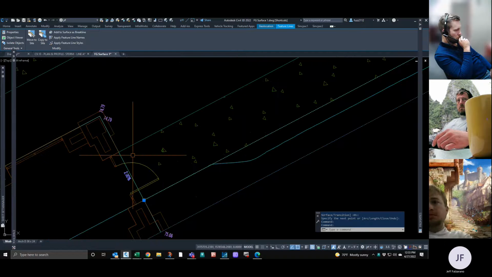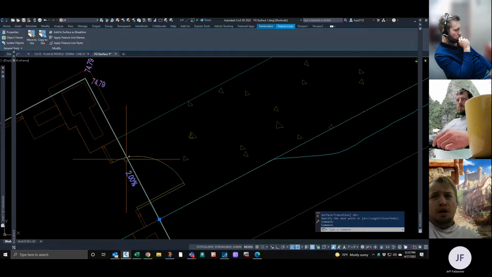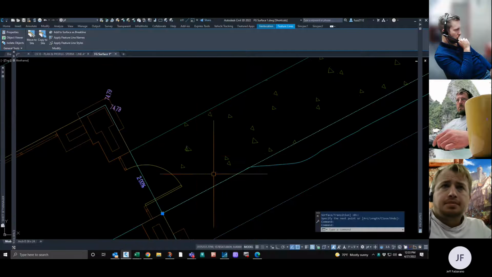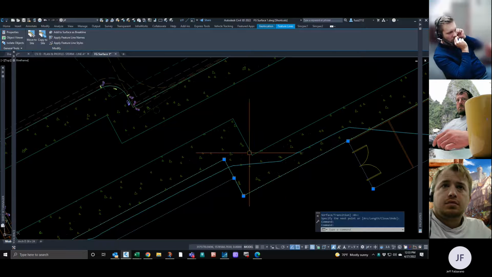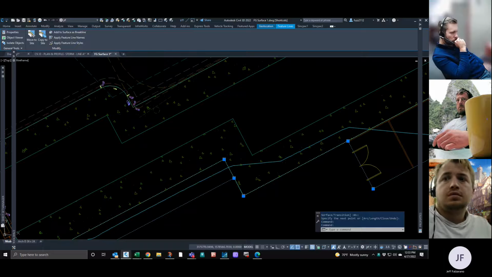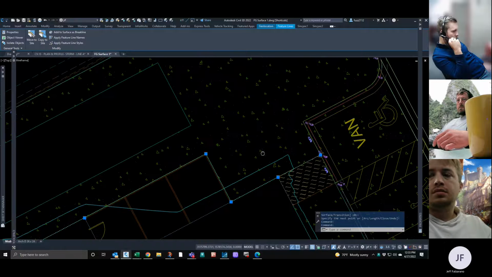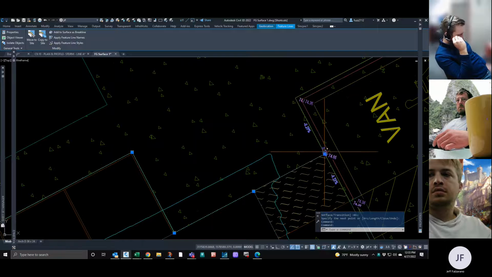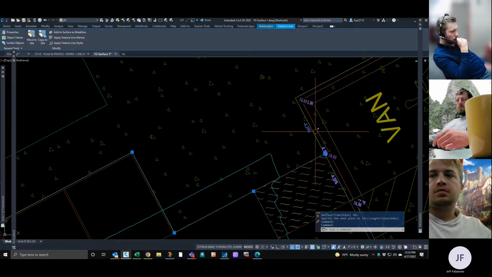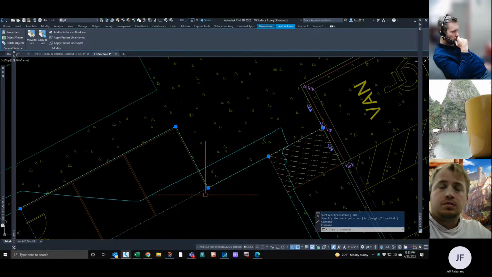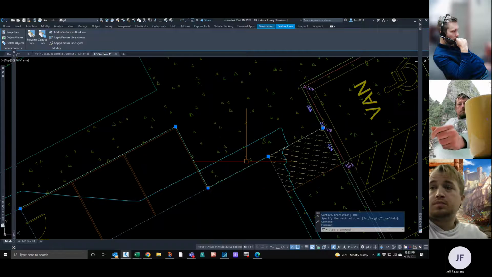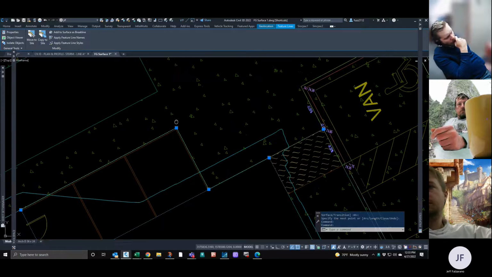So this is all going to be draining in this direction at 2%. We could probably change this to 1.8 here. So then we have a 1.8 sidewalk right there at this gate or door or whatever it is. And then tie it back into this sidewalk here. We'll just have to figure out, this is going to be coming up at 1.8 to this corner. And then probably we can go flat here, down 1.8 in that direction.